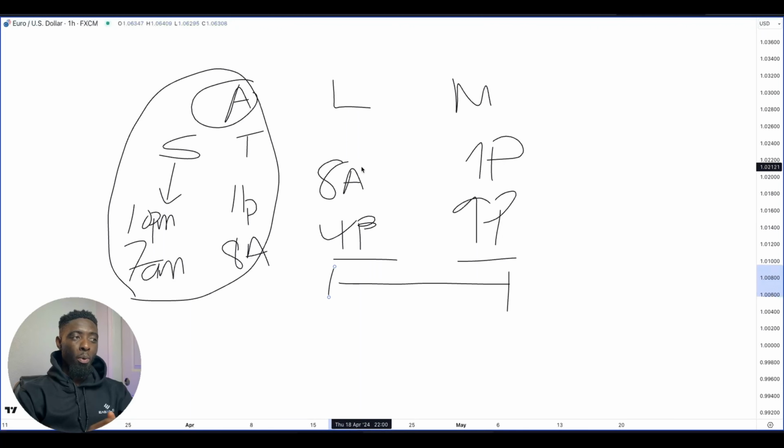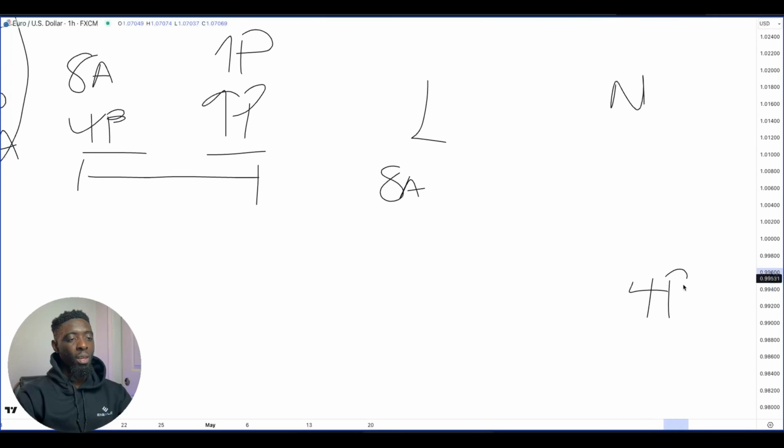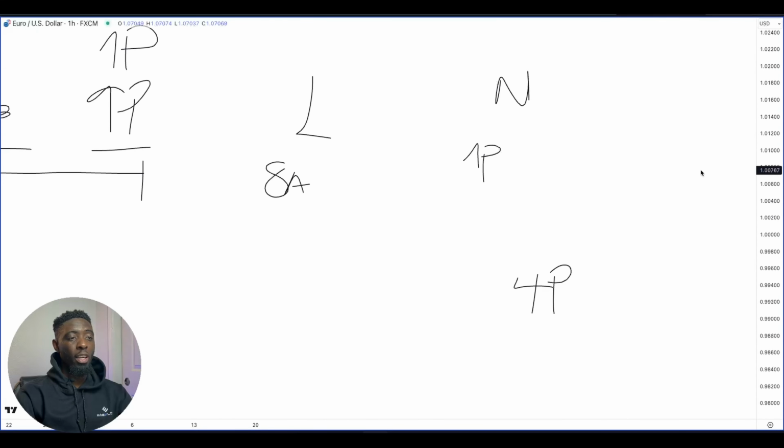The most important thing about the London and the New York session is the period of the overlap. So let's do this real quick. You have the London session and the New York session, and this is where you really want to focus, because there's something here. You have 8 a.m. when London opens in the morning, and it goes all the way to 4 p.m., so I'm going to put 4 p.m. right here. And then the New York session opens at 1 p.m. and completes its move at 9 p.m., so we'll put 9 p.m. here.